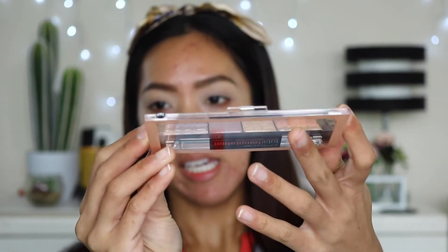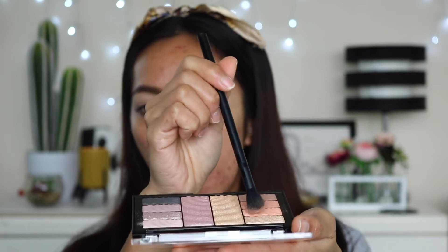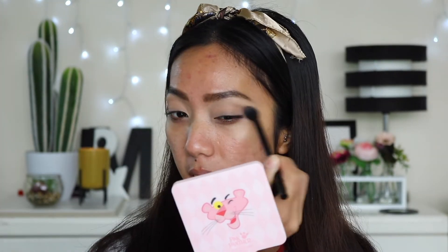It has a little bit of kickback so just be aware of that. Also the pan is a little bit domed so you can accidentally pick up other shades as well, but that doesn't really bother me. For the transition I'm going to pick up this peachy shade — it's a little bit powdery but very pigmented. That's actually a nice transition shade; the shadow blends very smoothly, it's not patchy at all. Usually Maybelline shadows are actually really good.